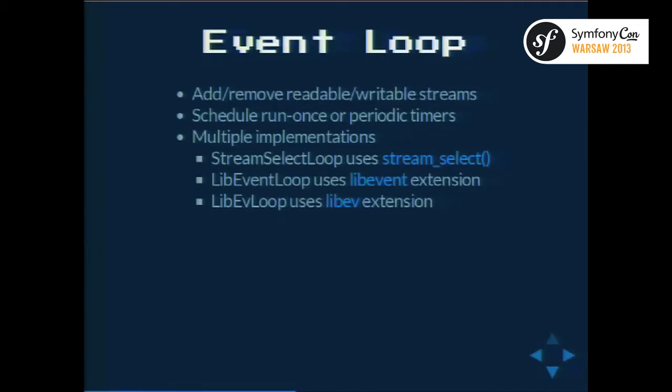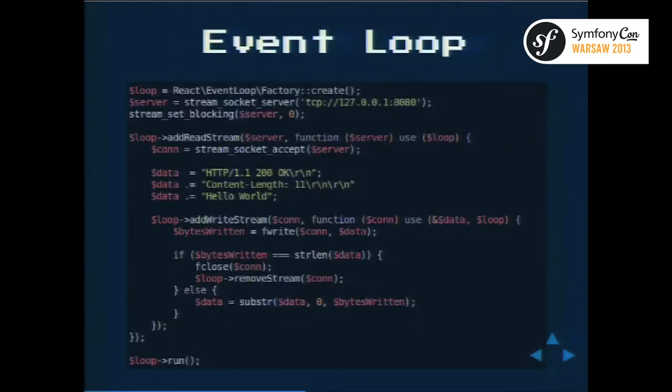But the main difference between libevent and ev is that libev is object-based and actually has namespaces, and libevent is a bunch of top-level global functions like we're used to in old-style PHP. In this example, we're going to use the event loop before we even do anything with the stream or sockets inside React. This is just going to use the raw streams that we saw from the very first example.